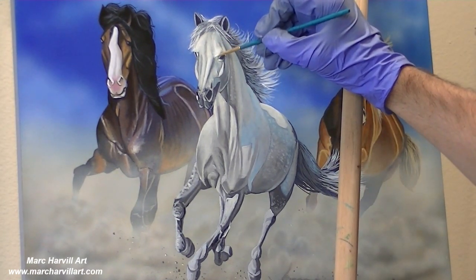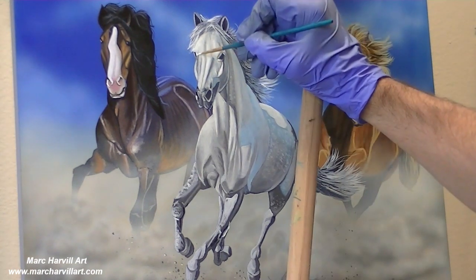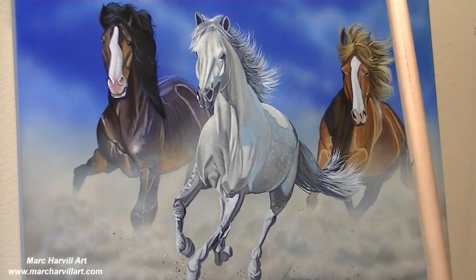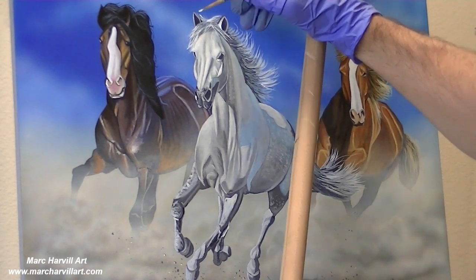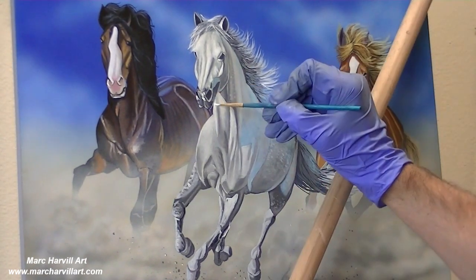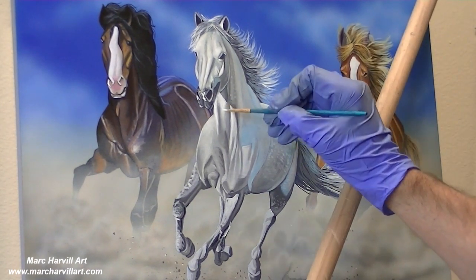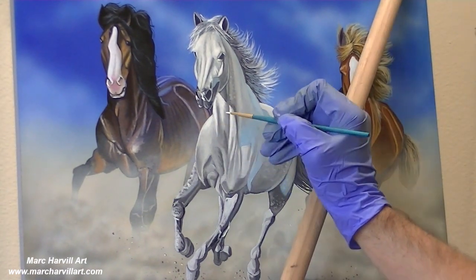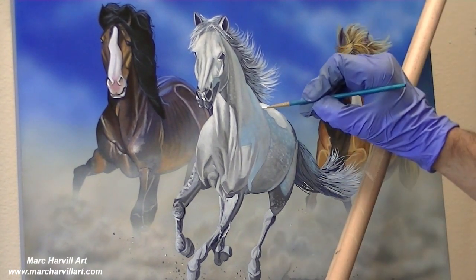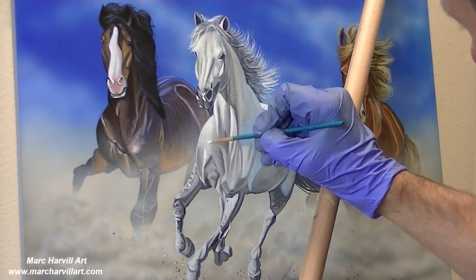So now we're getting some really good sunlit glow, I suppose, here within his face. It creates a little more expressiveness and a little more interest. So reserve the pure white for the very end, I think is the best advice, and use it sparingly, and you'll be much happier with the results doing it that way.